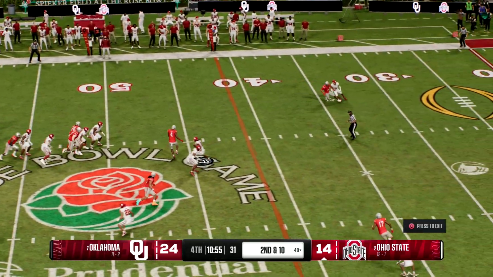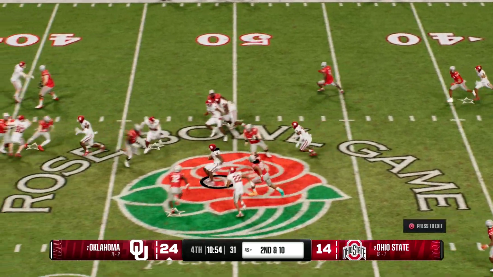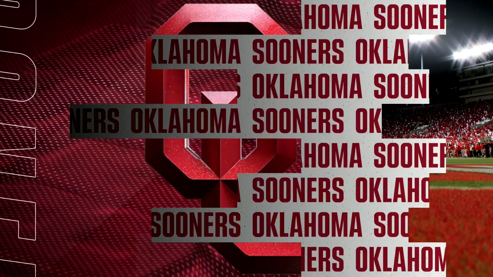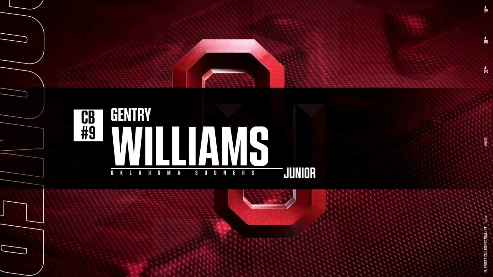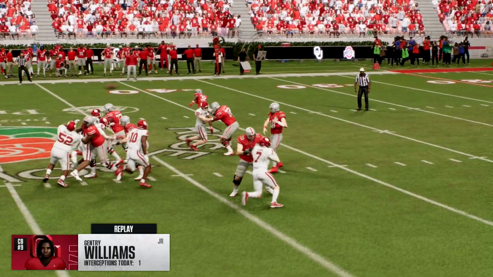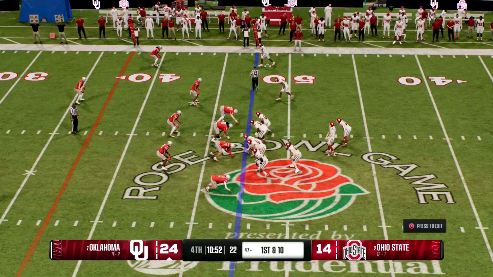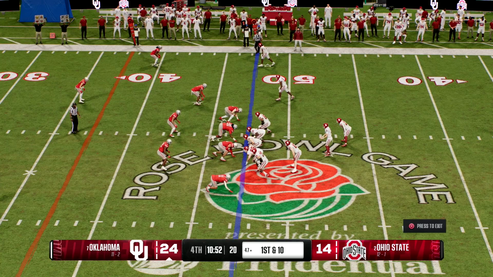So the 49 were bringing a blitz, but he goes over the middle and gets intercepted by Gentry Williams this time. I would love to see an actual replay of how this happened. He fired it over the middle and I guess just barely missed his guy, and Gentry Williams was in the right place at the right time. But now we take over at the 47-yard line.